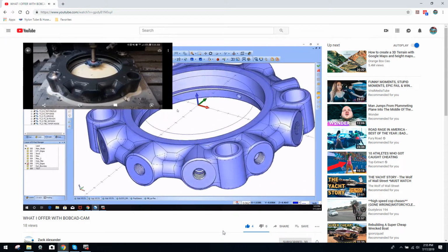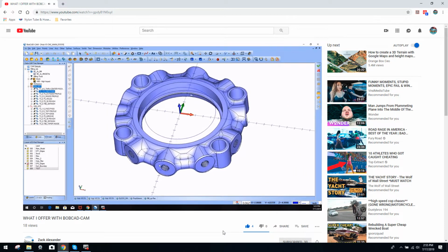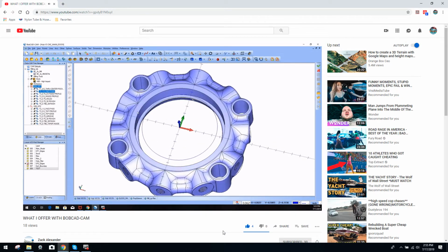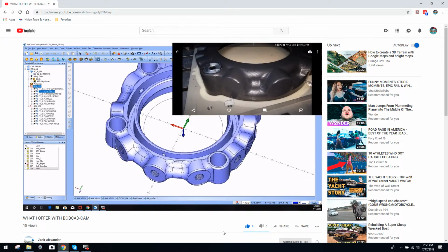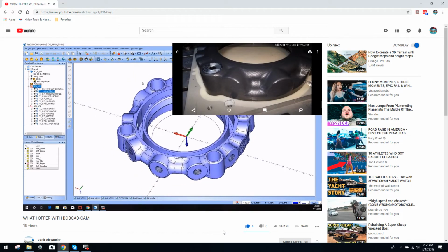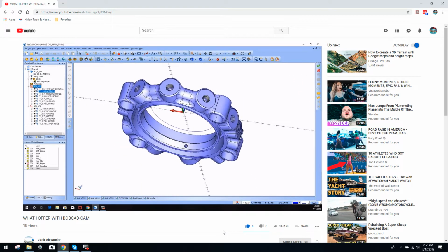And this is actually the second revision of this part. The other one had a big groove in here and was kind of crazy. If I can find some pictures, I think I have some of these parts I'm going to show you today. I may load some pictures of when he was actually machining them, but that's kind of cool. But yeah, we did all this, and you see all the 3D work that would have been required to do this, all the surfacing, flip over, and we're actually able to finish this side of the part between the 2 ops, and then you go to the 4th to do these holes.